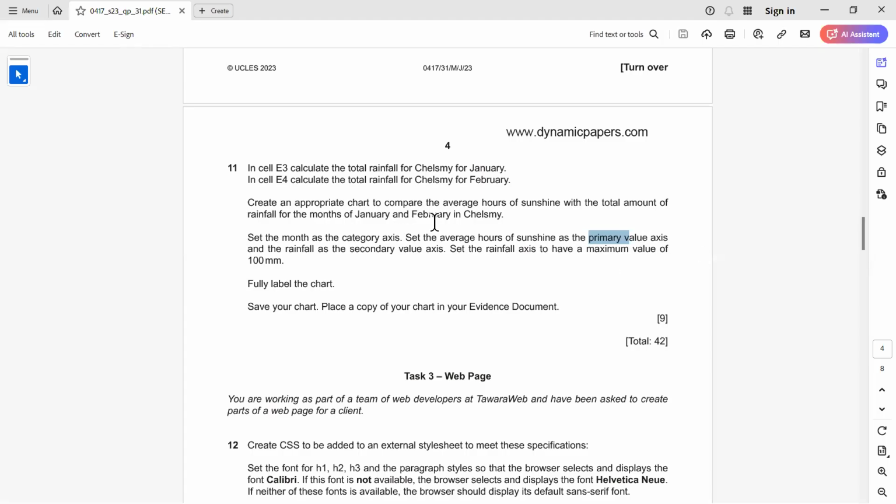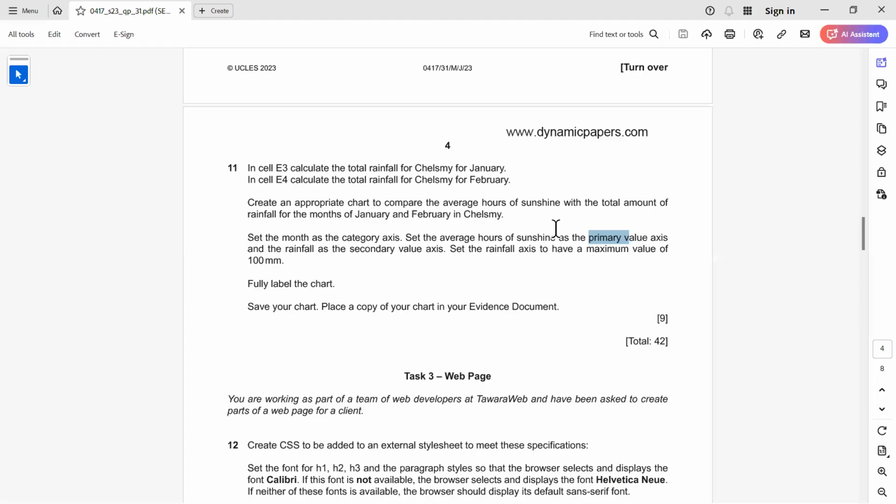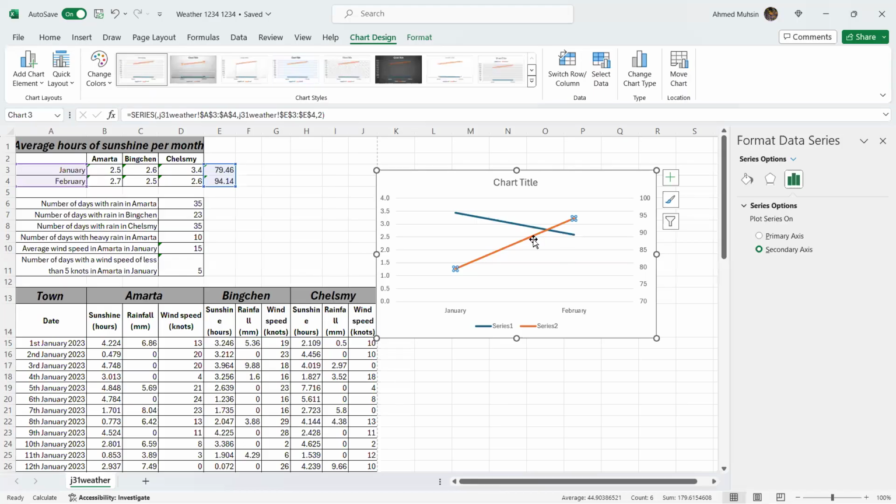Right. Then it goes on to say set the rainfall axis to have a maximum value of 100 millimeters. Rainfall axis. So the rainfall axis is which one? The rainfall axis is the yellow, the series 2. Okay, series 2 is the rainfall axis. So we click on this, and over here the options that we want to set are what is it?